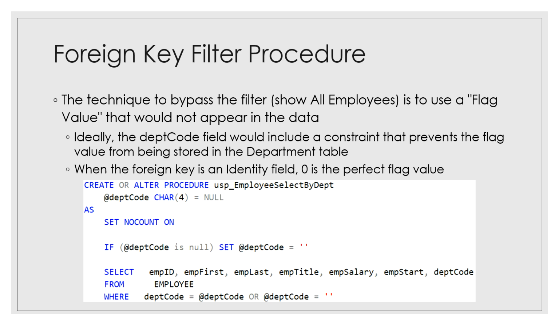Okay, so just as a quick example then, using our employee table, where the department table is related to it, we might want to filter by a given department. Now in this case, the department code is a 4-letter code, right? So we'll have our procedure where we pass in that 4-letter code. Good idea to make these null, because we don't always want to make them required. That way it's an optional parameter. We don't have to provide a value, by giving it a default, even if our default is null, okay?